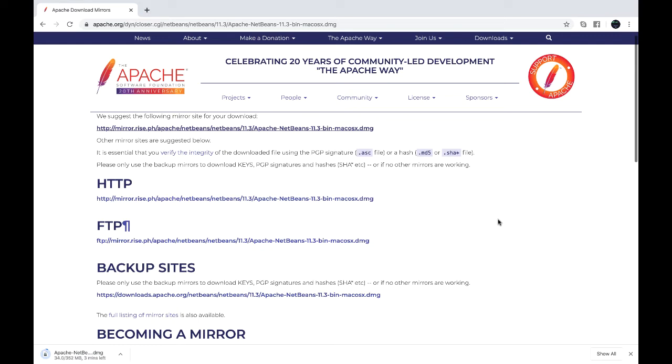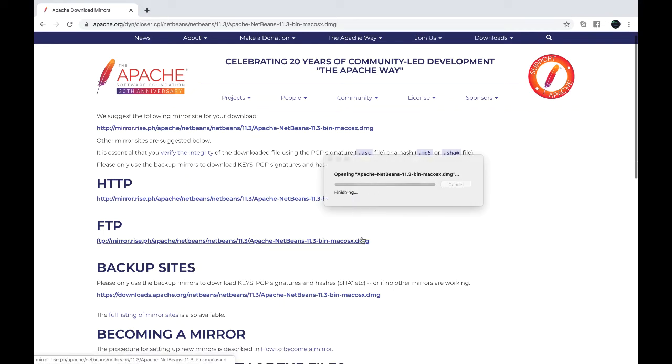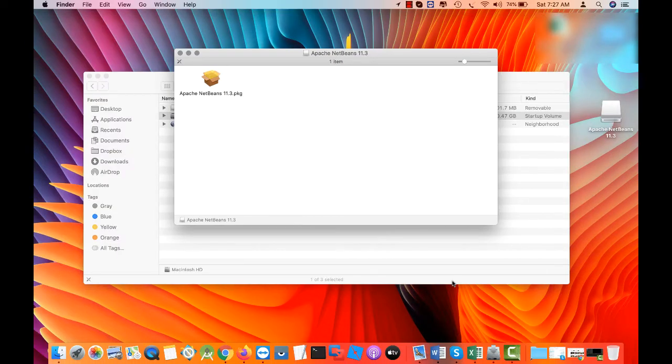So okay, it's downloading now. It's a very fast download. It's 352 MB, it says here, but it would only take me 3 minutes. And let's just wait. Okay, so we're done now, and I just have to click this download link here, and it's going to open the .dmg file.